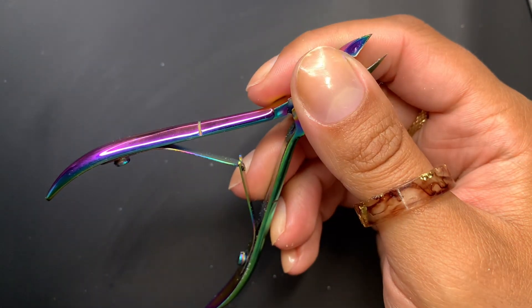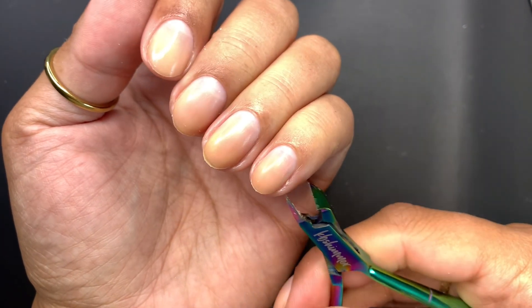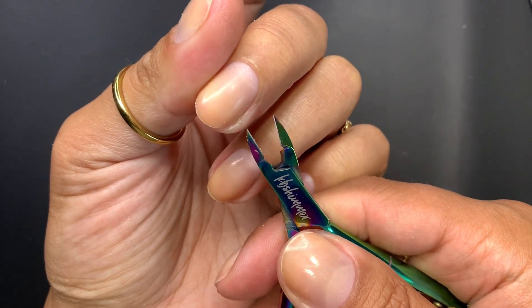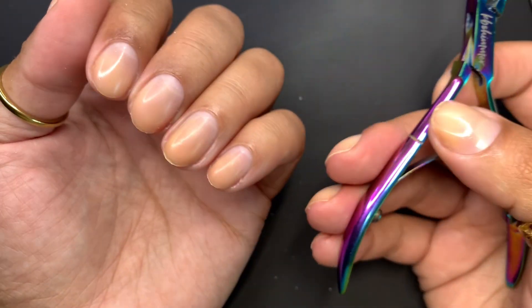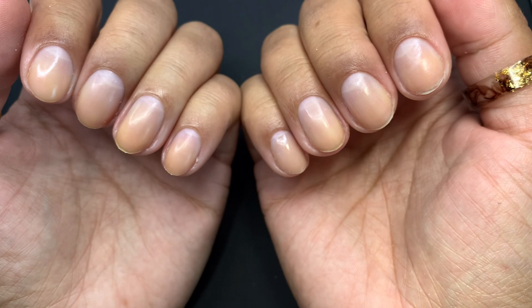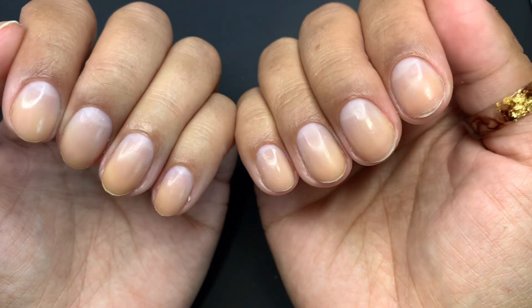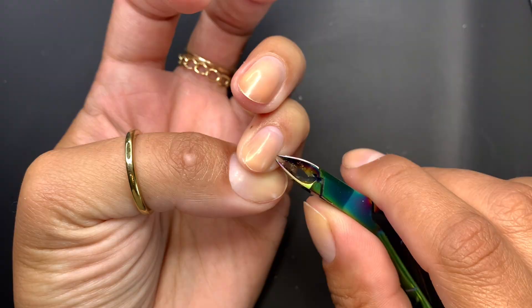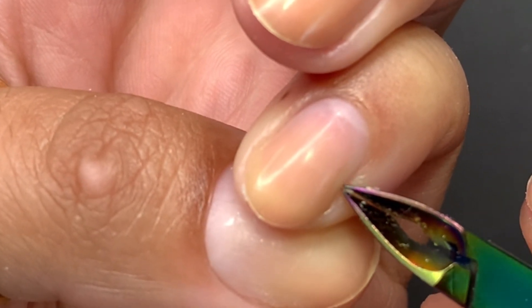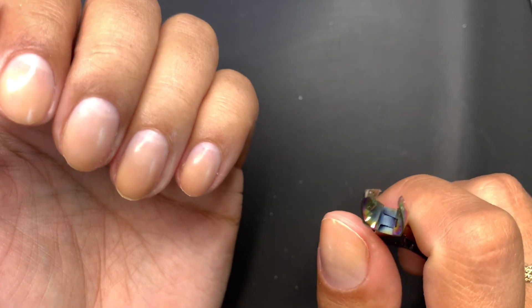Now it's time to do a little nipping. I don't nip the cuticle — I just snip whatever's hanging out, like that bad guy. Everything else looks pretty okay so I'll leave it alone. I kind of check and see if I need to shape my nails a little bit better — they look pretty much the same, so I'll leave them alone. But I will nip these little bad guys. Just stabilize, go as close to the base as possible, and cut. There should never be any tugging — if you're tugging, it means your nippers are dull and you either need to sharpen them or just toss them and get another pair.